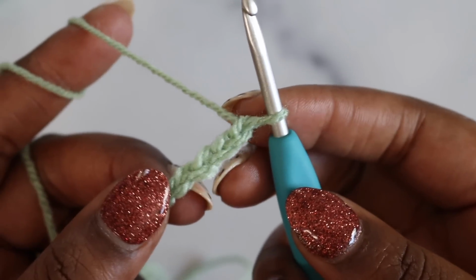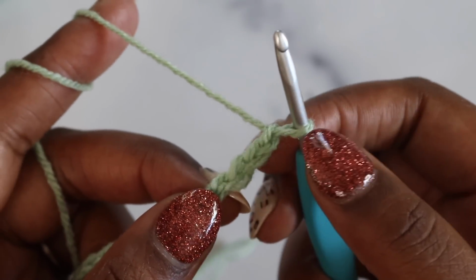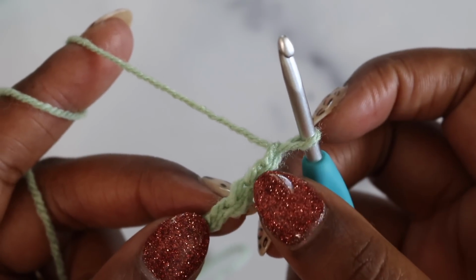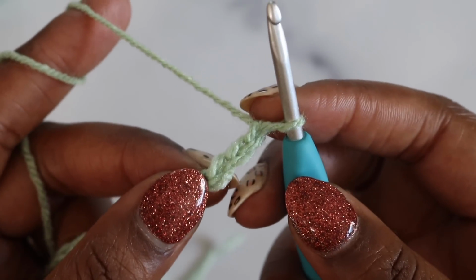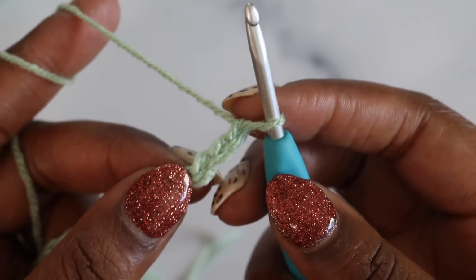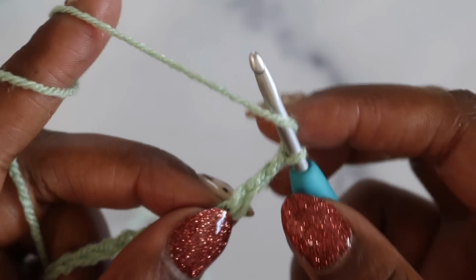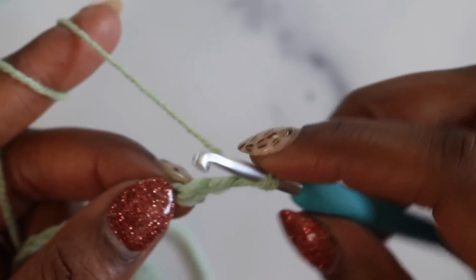So we want to place our first V-stitch in the 3rd chain from our hook. The loop on our hook does not count as a stitch, so we're going to count 1, 2, 3 chains from our hook. And to make our V-stitch, we half double crochet, chain 1, half double crochet again in the same stitch. So to do our half double crochet, we're going to yarn over the hook, again finding that 3rd chain from the hook.